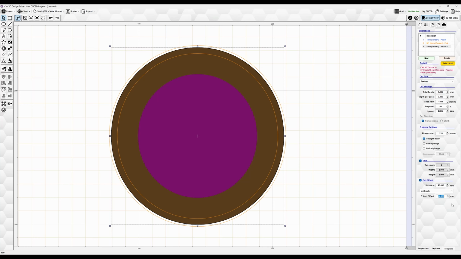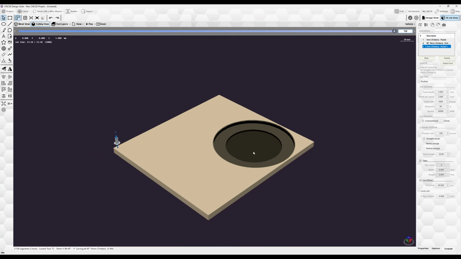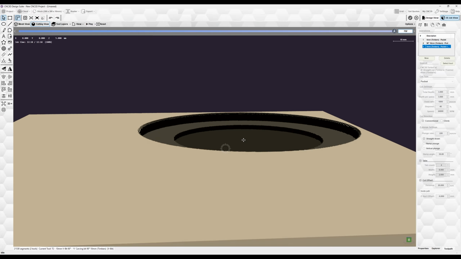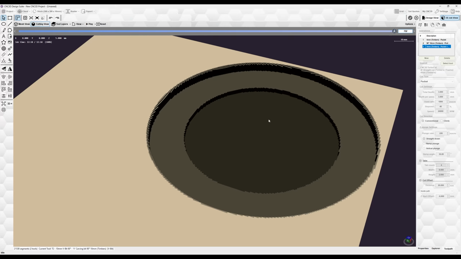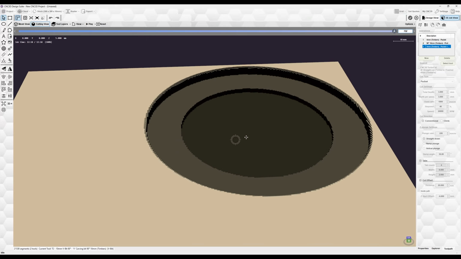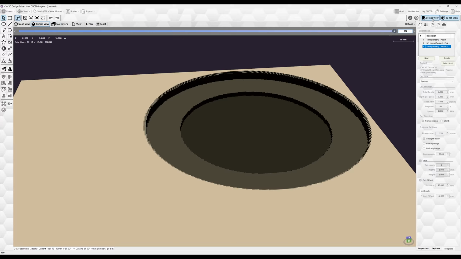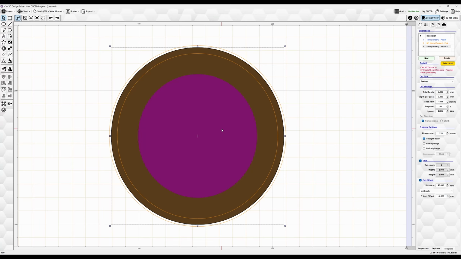So now that we've gone ahead and done this, let's just adjust our depth here to say 3mm, and let's go ahead and preview the job now. So you can see that it has placed this in here. So this pocket is now inside of this pocket, and we have a chamfered edge as well. So that's basically how you can do multiple toolpaths on the one job.